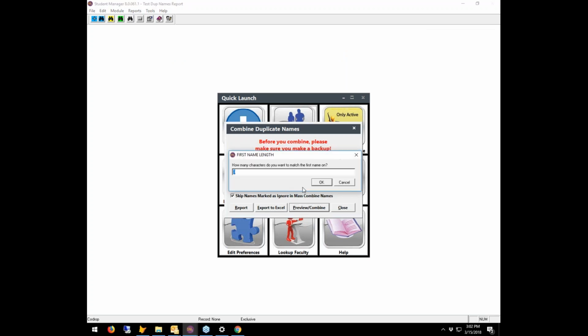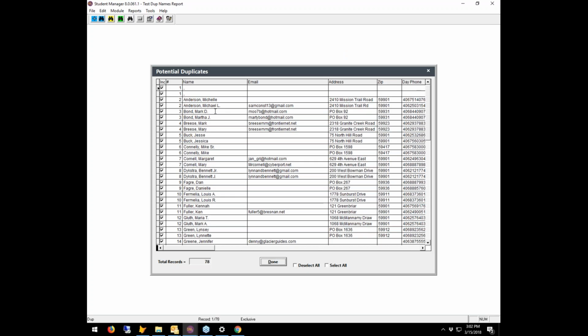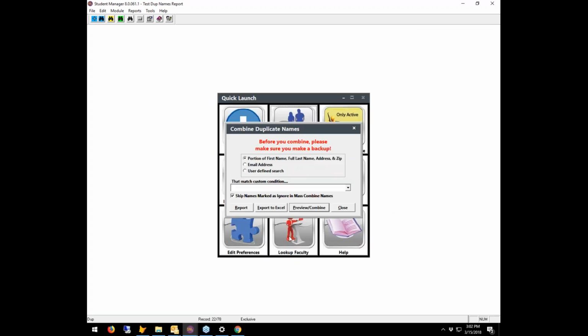I'm running the report, and when you do that name combine, you end up with issues like this: Tom Bennett, Dan Fagery, Danielle Fagery, Maria Gluth, Mark Gluth. The idea is that if these are not duplicates, you uncheck one of the names, and when you run the routine, it'll ask you to mark those names to skip them the next time.